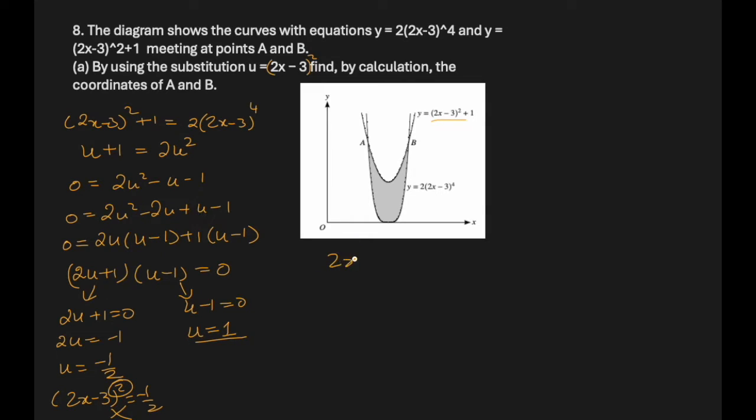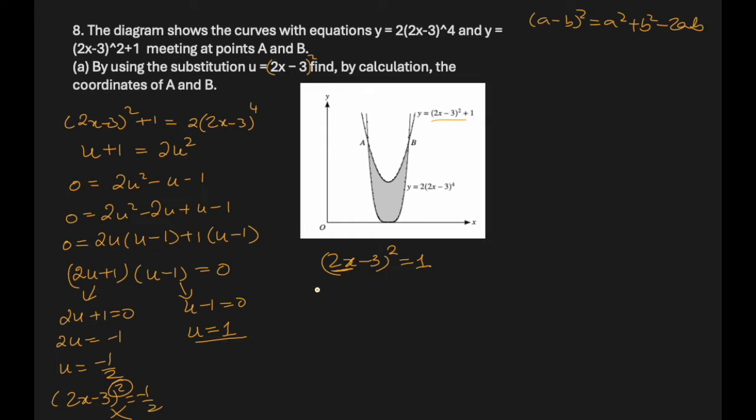So I'll write (2x minus 3) square, which is equal to 1. Let's expand this by the same identity we used earlier. (a minus b) whole square is a square plus b square minus 2ab, and that's what I'm going to do.